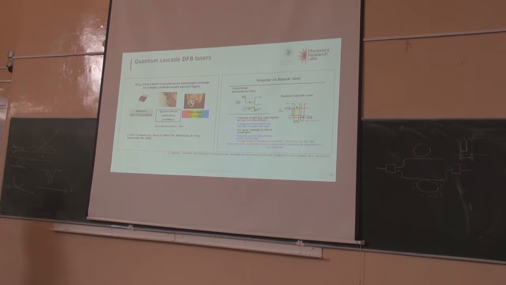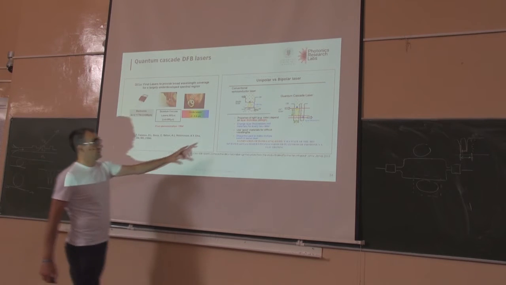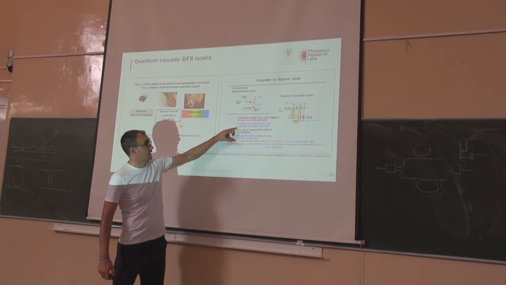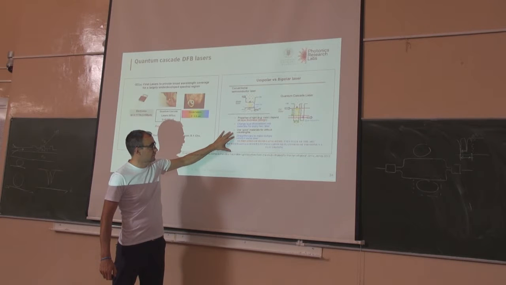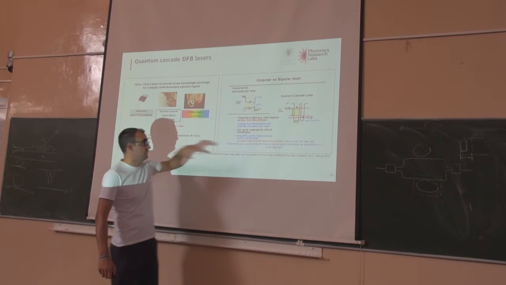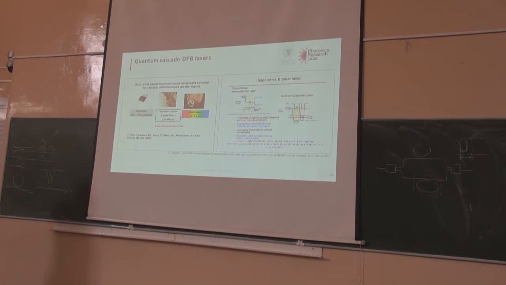The quantum cascade lasers. You know that in regular, conventional lasers, the emission is controlled by the band gap, the energy difference between the valence band and the conduction band. Band gap engineering depends on layer thickness. If you change layer thickness, it is difficult to control the band gap. But despite this, it is really straightforward to make multiple wavelengths with the same technology.